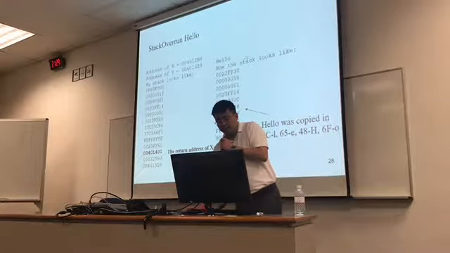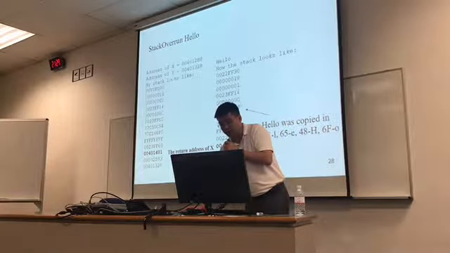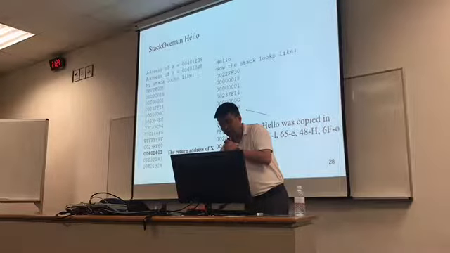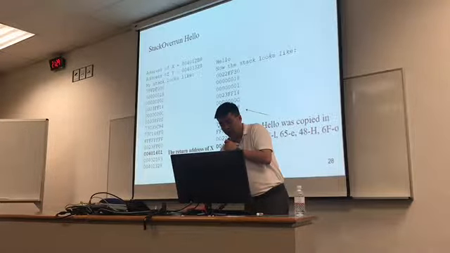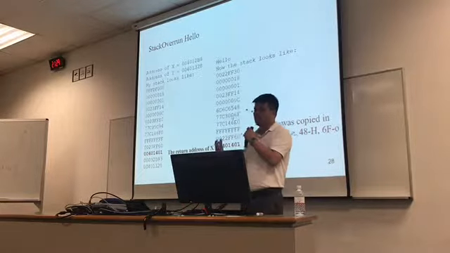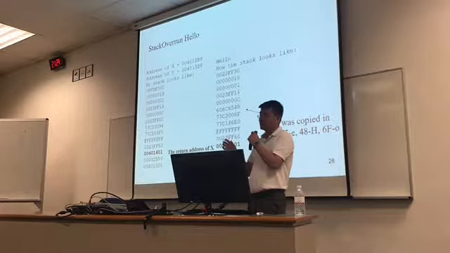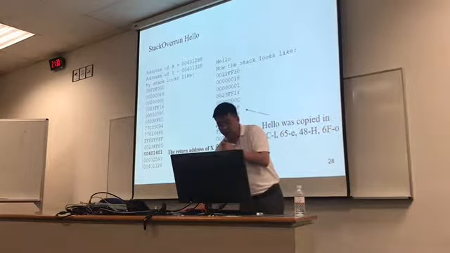And then after you assign the string hello to the buffer, the stack will look like this. You can see here hello has been written into the buffer. So 48 is H, 65 is E, right? So this is HELLO, and then you have the null character, because in C and C++ you end a string with a null character. So you have this 0, 0. This is the end of the string, basically.